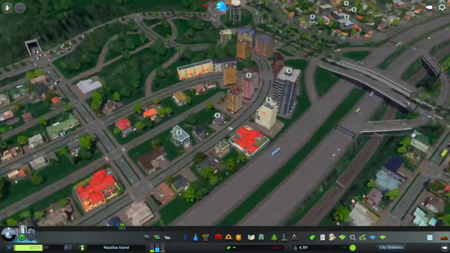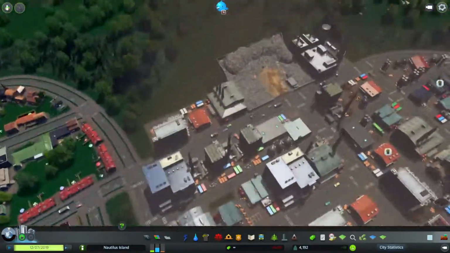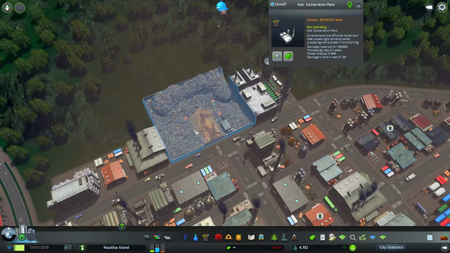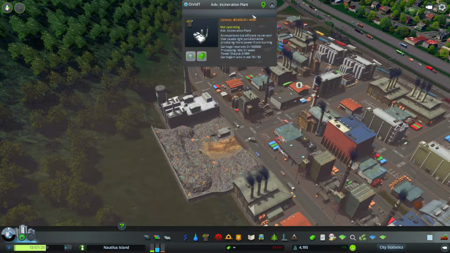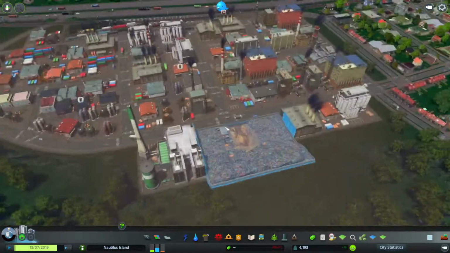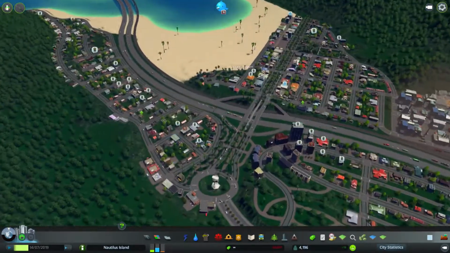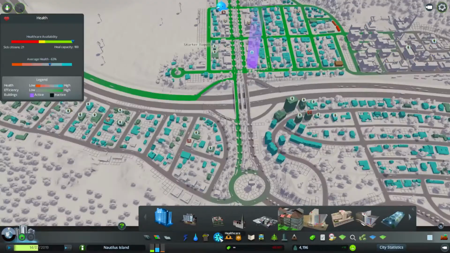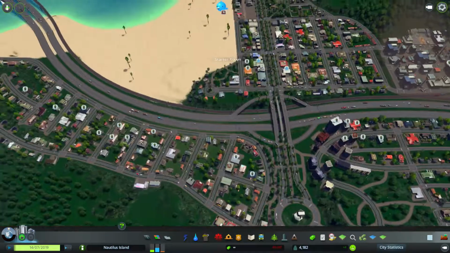Yes, I have been noticing there are a few garbage issues here. I did put in an incinerator over here so we can take care of that, plus the garbage dump next to it should hopefully take care of most of the garbage issues we're having in this area, so it should be fine. We're definitely good on everything else as well, so nothing really to worry about there.